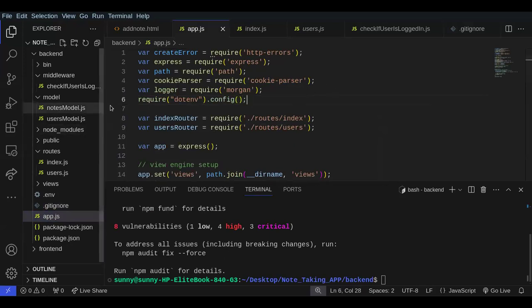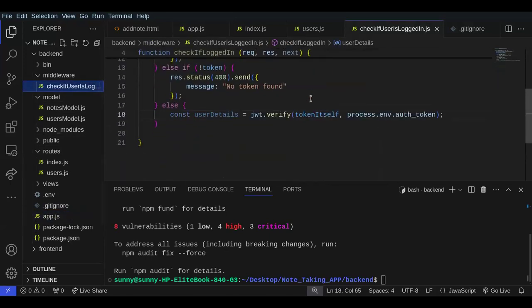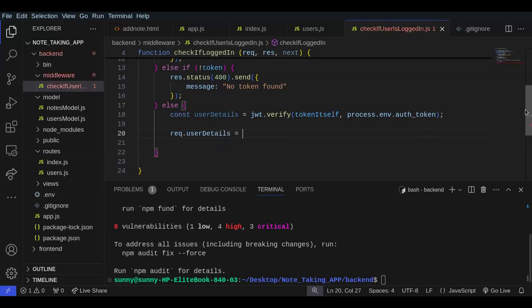That still works perfectly well. So here we check. We have our JWT user details, you can then say that req.user details should be equals to user details, and then we put our next.